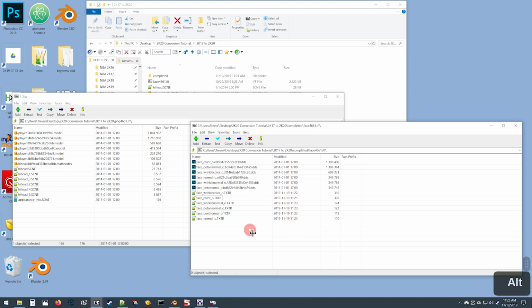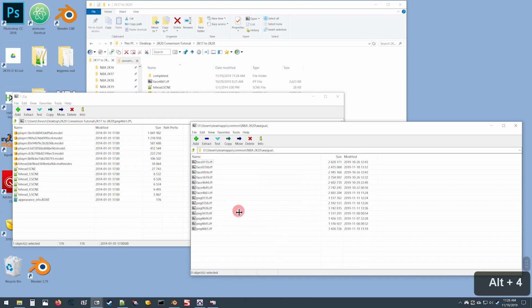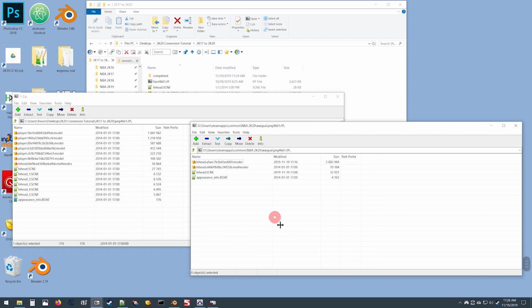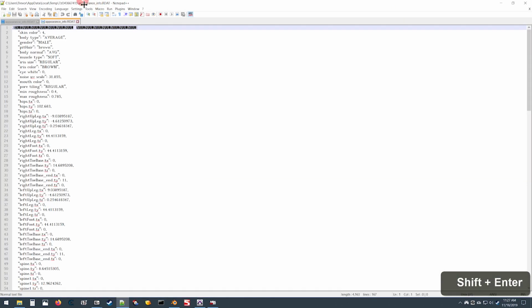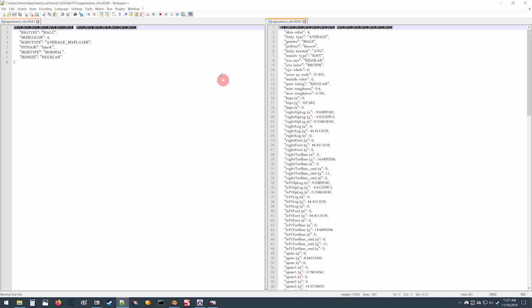Now we're going to find the archive in the modded folder, which is right here, PNG 4661. We've got the appearance info from 2K20 that we're going to open, and we're basically just going to look at them side by side and make sure that the skin tone is correct.